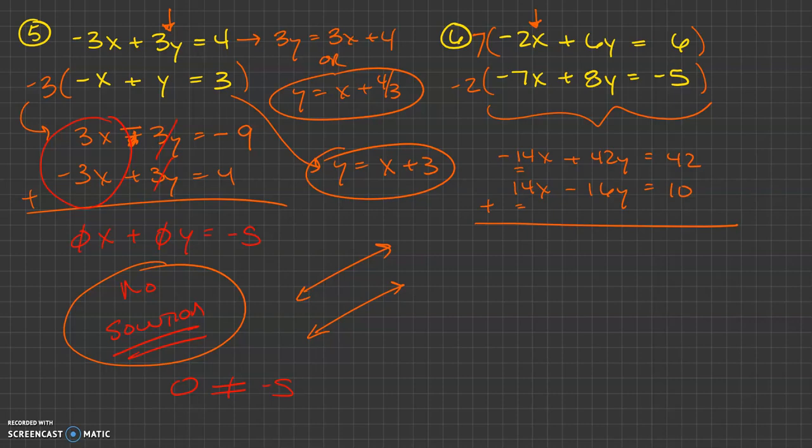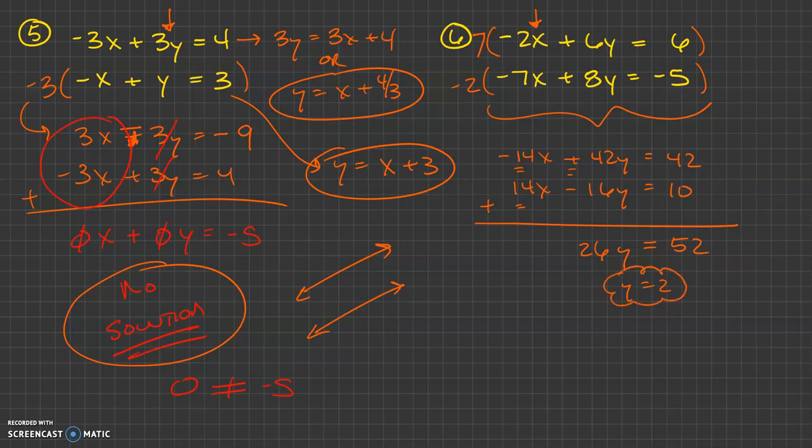So, what's 42 minus 16? 42 and 10 is 52. I know I've got a y. All right, so 42 down to 20, that's going to be 22. Another 4 is going to be 26. I'm going to use the sign of the larger number, which is positive. And here I divide both sides by 26, and I get y is equal to 2.